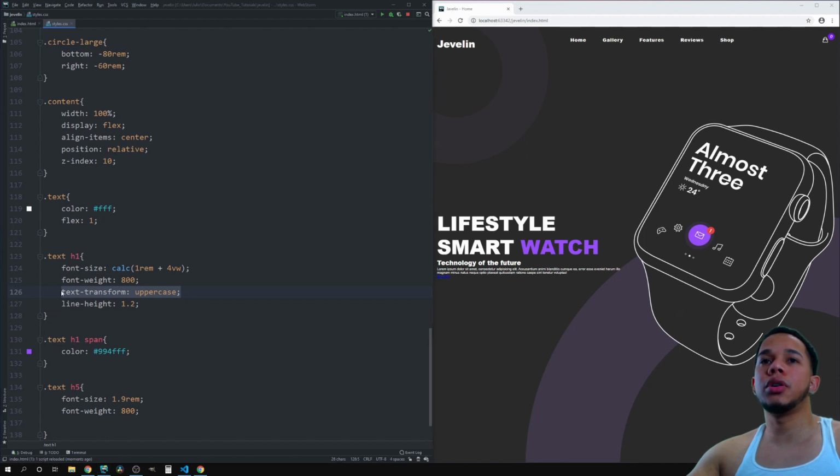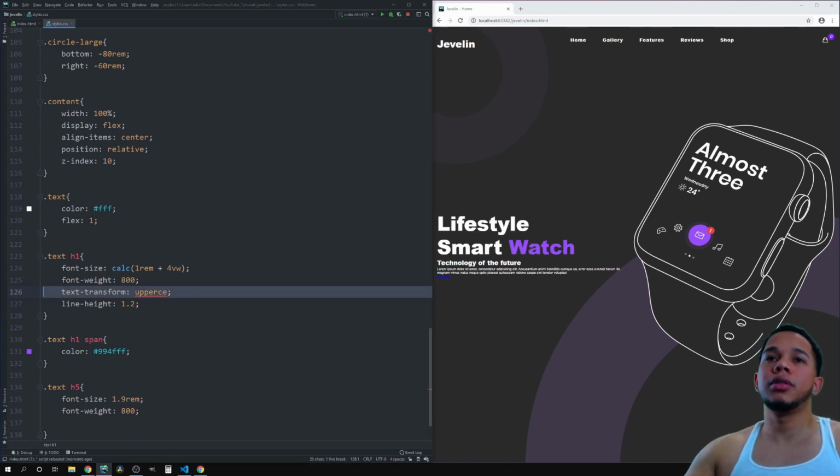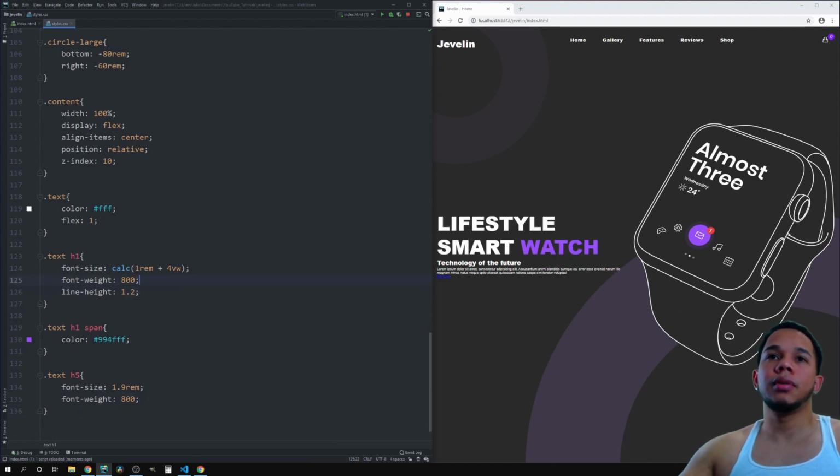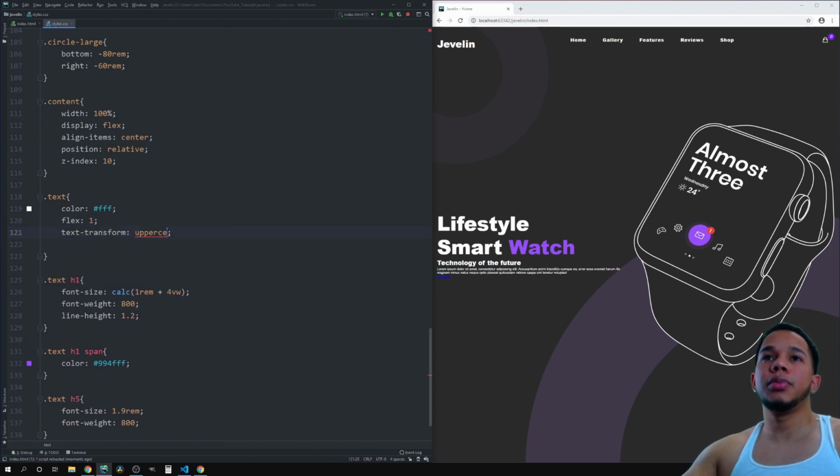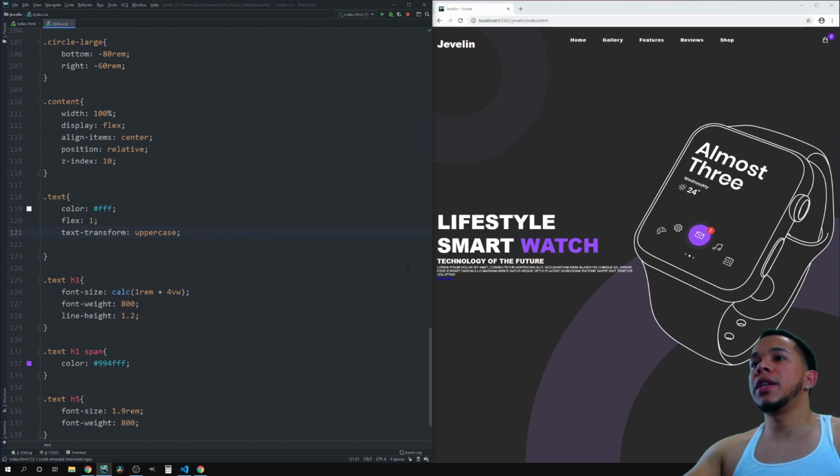So ideally, you could also just apply it here to the text, uppercase, and it's going to be the same, but as you can see, it's also making this uppercase here, which is not what you want, but then we could just target this individually and make it lowercase.